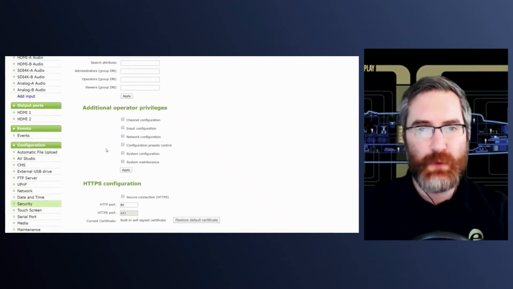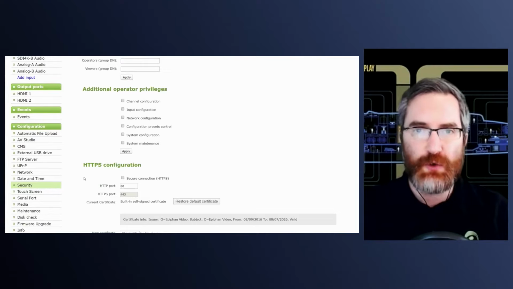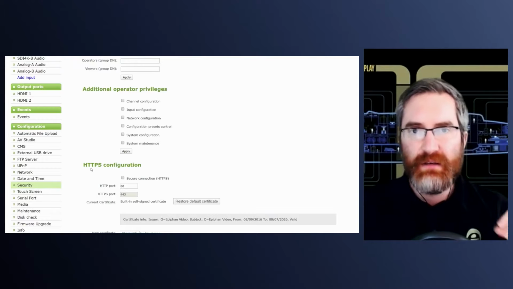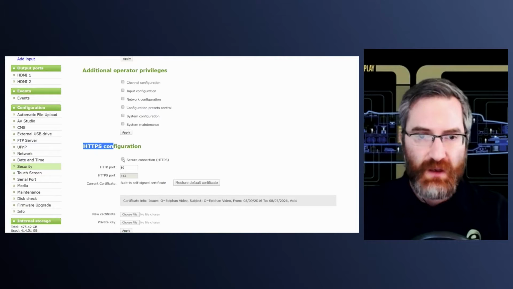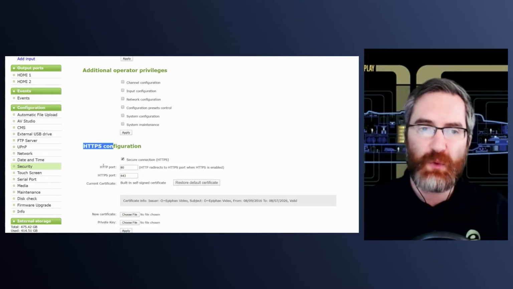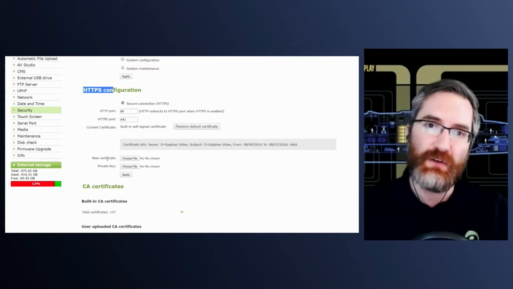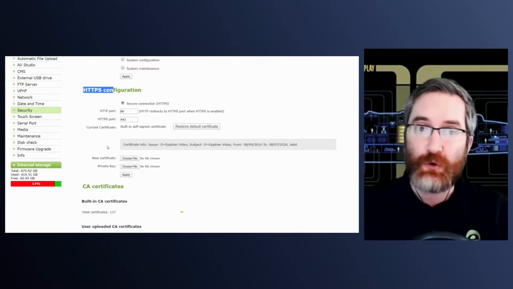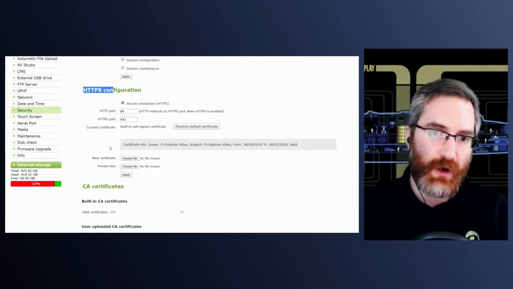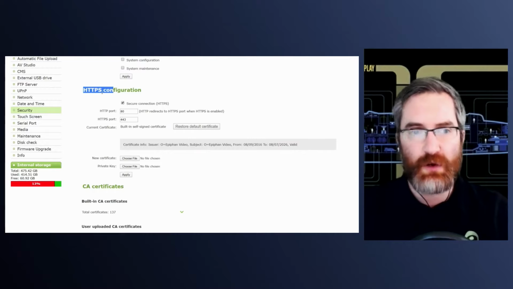Another security thing we run into quite often with enterprise customers is anything that uses a web-based UI like Perl does. They have mandates oftentimes that require they use HTTPS. You can enable HTTPS on a Perl 2. You can even use your own security certificates or other security certificates that you want. So there's some built in, of course, but if you have your own specific security certificates you want to use for HTTPS, you can load those, private keys and so on, to help control the security level.